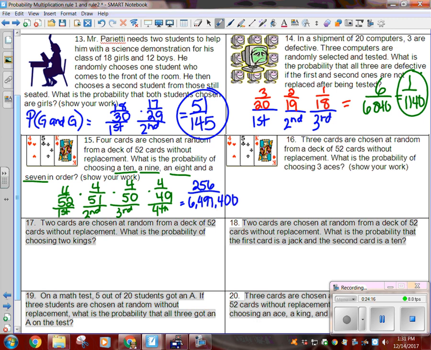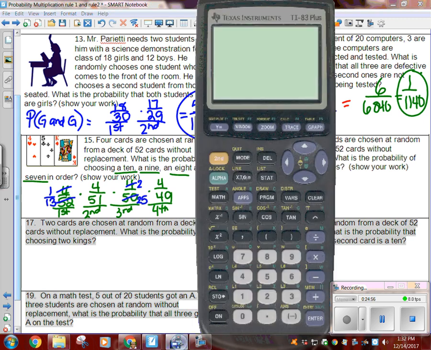Now, do we know 2 goes into those? Yes. Could you reduce them by half? Yeah. Could you probably 4 goes into them? It would be harder to do this by hand. It might be easier to come back here and say, you know what? I do know 4 out of 52 is the same as what? 1 out of 13. And maybe reduce my numbers to where my calculator can handle it. I know 4/50ths, that can reduce. I think I can do that in my head. What does 4 out of 50 reduce to? 2 out of what? 25. Now, if I multiply those new fractions, I think my calculator can probably handle it. Why don't you try it?